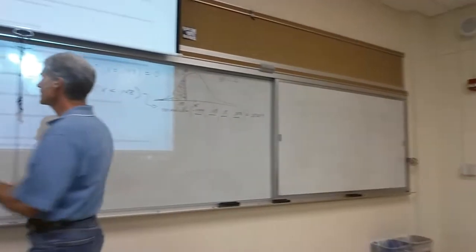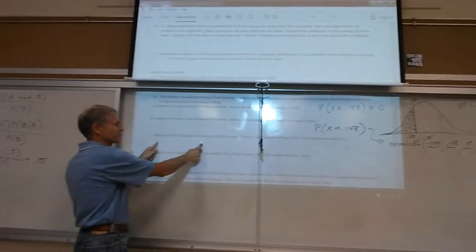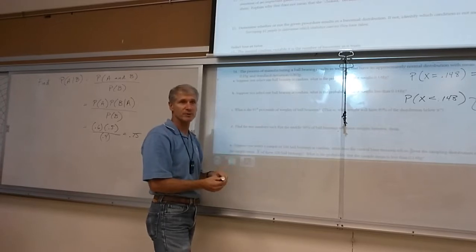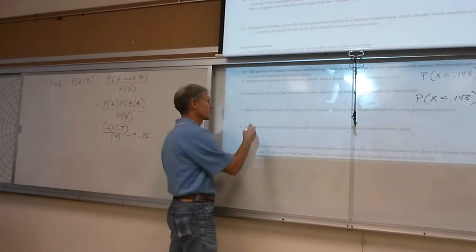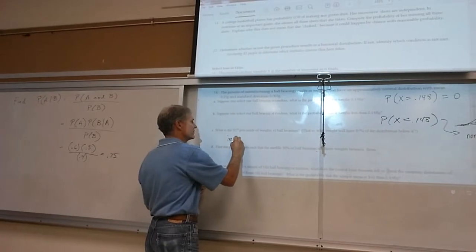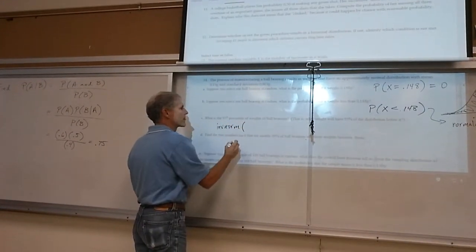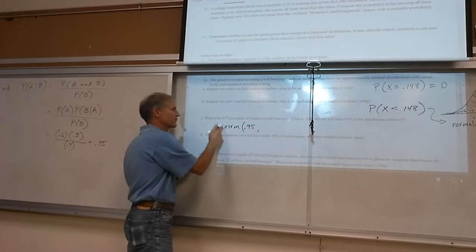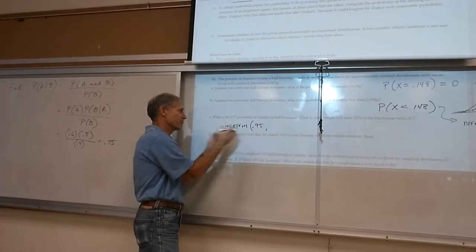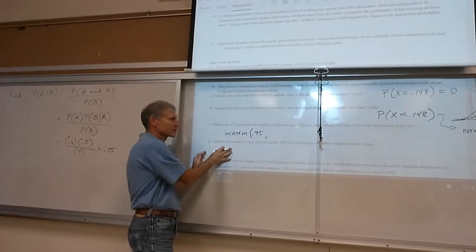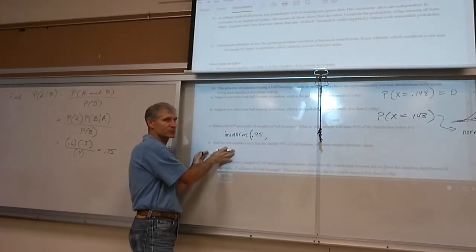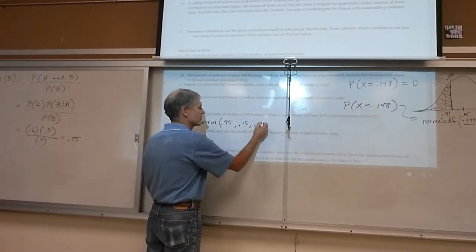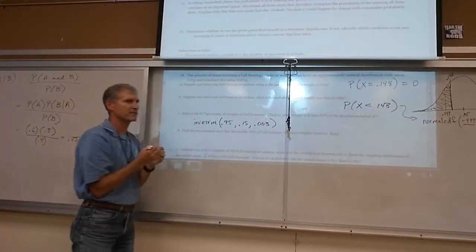Okay. Part C, what is the 95th percentile of ball bearing weights? That's your inverse norm. Percentiles are inverses. So this is going to be inverse norm of 0.95, because the inverse norm function is a percentile function. So if you're just asked to find a percentile, you just put that right in there. The next one will also use inverse norm, but it's not so simple. Right? But then this will be 0.15 for the mean, 0.003 for the standard deviation.